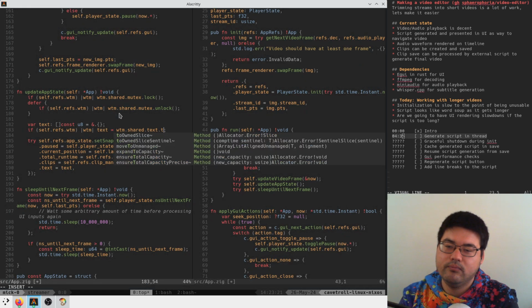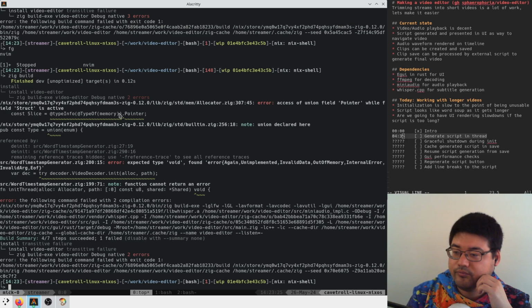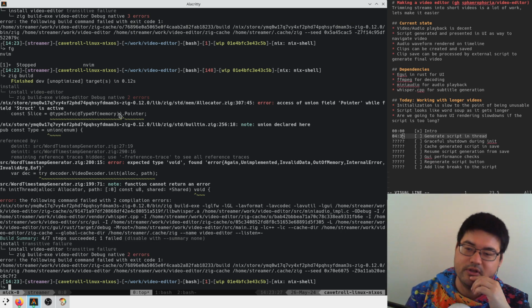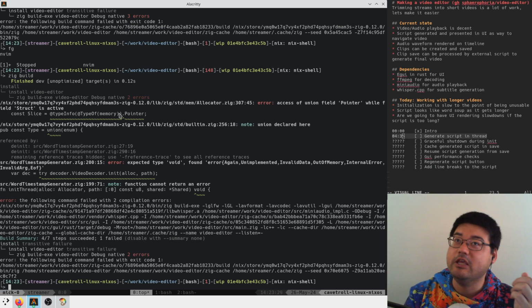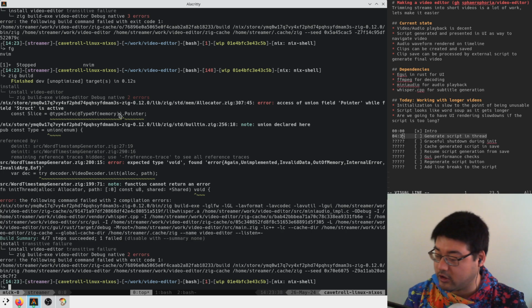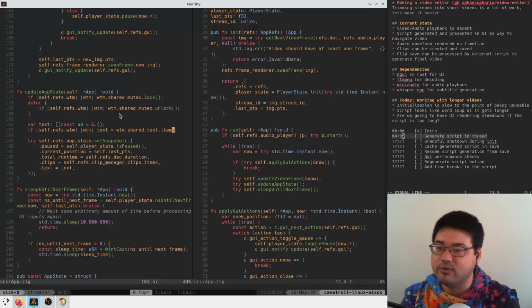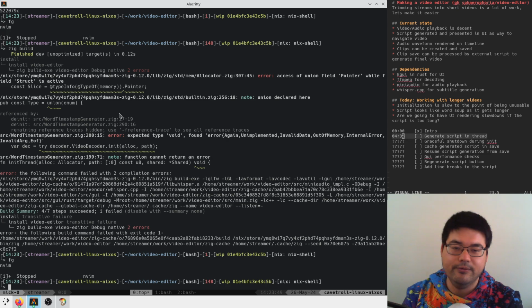To make it obvious that we have to lock a mutex. Well, we're adding an accessor that locks and returns the text. The problem with that is you have to keep it locked for the whole time you have a reference to the text, because if you return the text, you're actually just returning a pointer to the text. So if you were to make that accessor, you would have to clone the text on the way out, which is silly because we're going to clone it immediately again afterwards when we set the snapshot. You know?